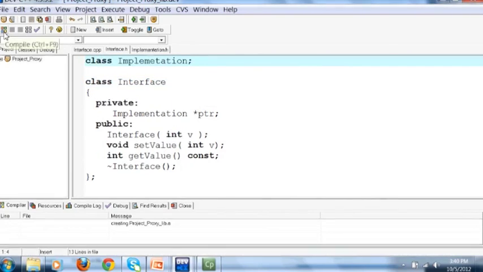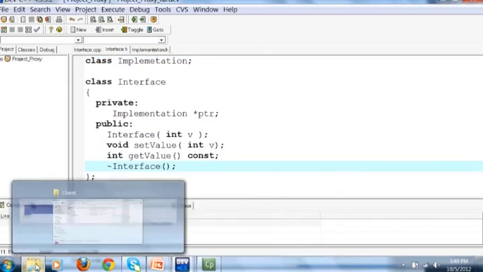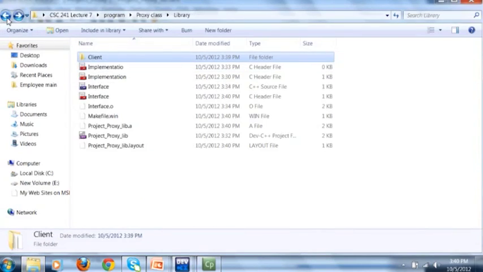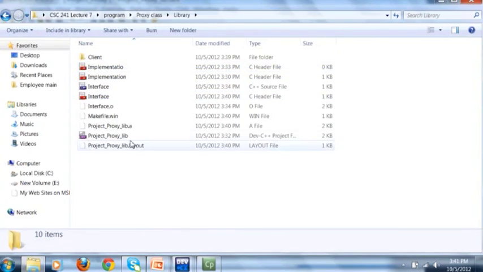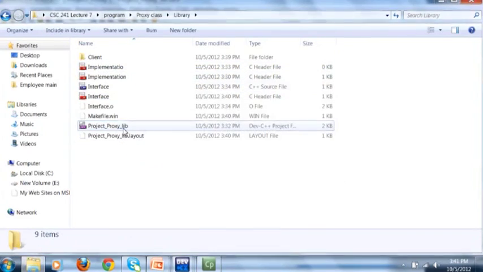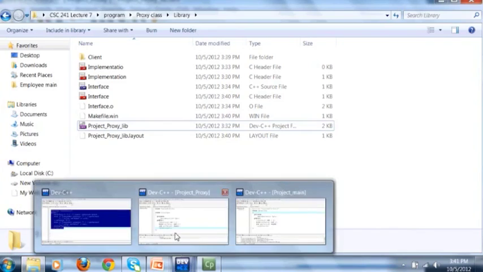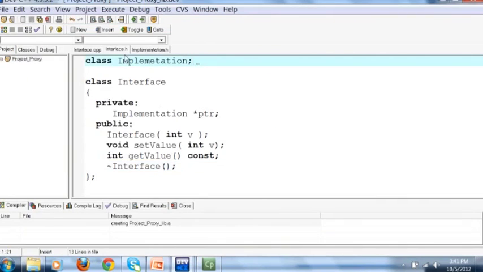Now you can compile it again, and it creates a library. So let's go to the folder. So this is the library folder, and let me delete the library first, and let's create it. So we have changed the interface.h file: you will not include the implementation.h file in it, because you have to provide the interface.h file to the client, not the implementation.h file, because you want to hide the details of the implementation class.